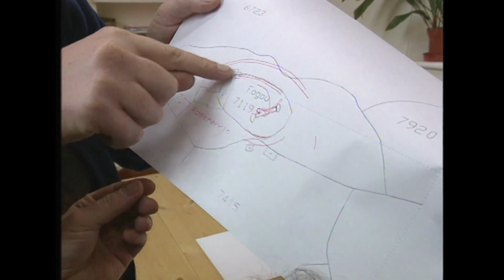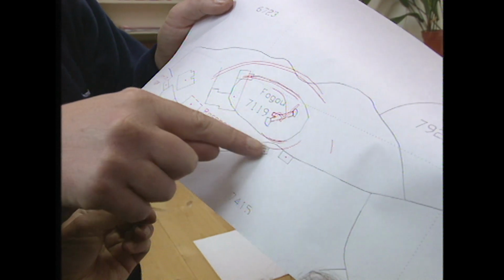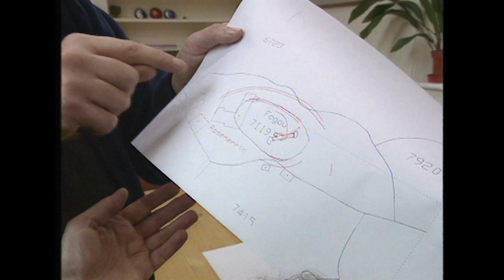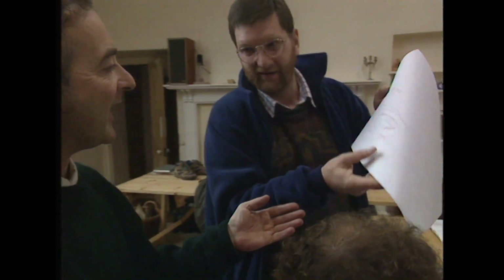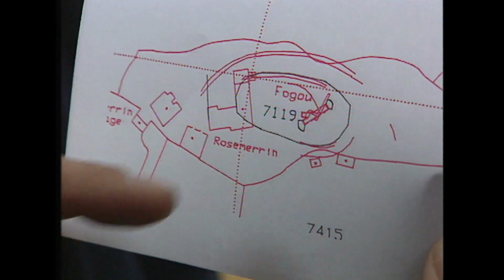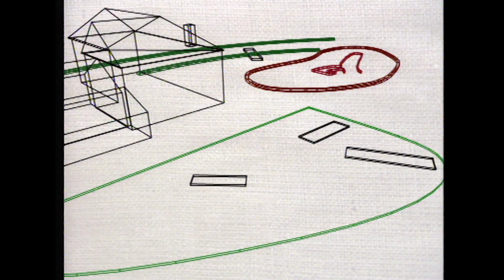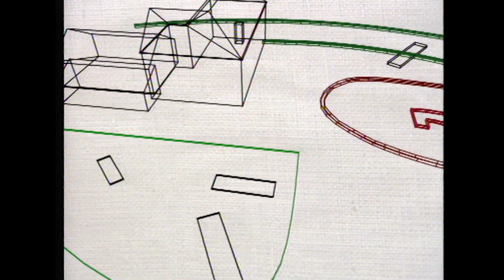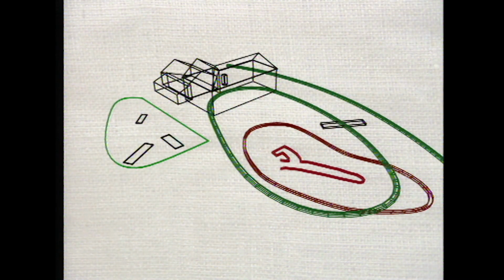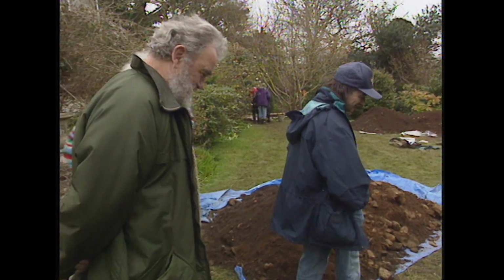What it's showing is that this enclosure is actually quite small. It never went through the garden here at all. In fact, it goes underneath the house and out... It never went through the garden? No, it went through the garden. So we've been digging outside the enclosure? It's quite possible. I mean, it might be an enclosed courtyard house, something like that. Which means that we never had a chance of finding the extension of the fogou under the lawn, because the lawn is outside the boundary of the enclosure. And one of the few things we know about fogous is that they're always situated within the boundary of a settlement. So how does Hamish explain what happened yesterday?